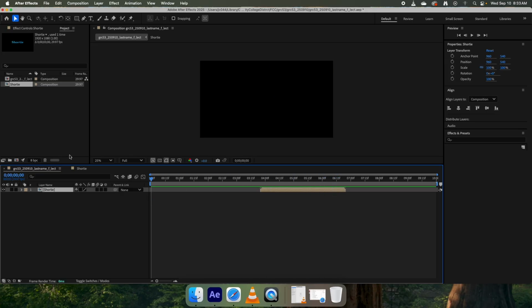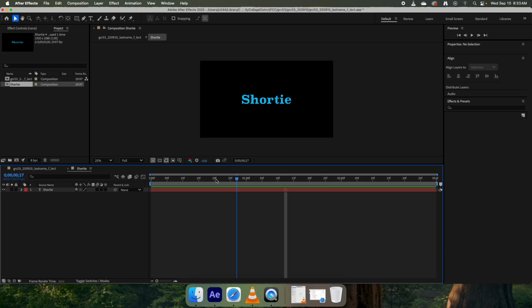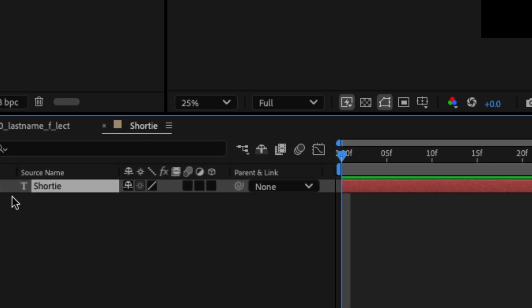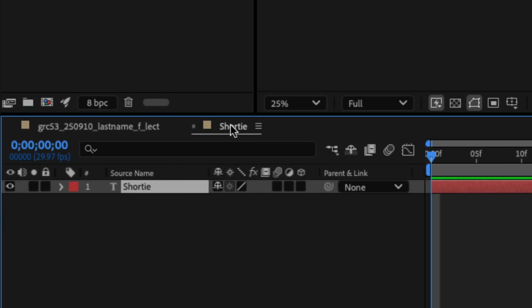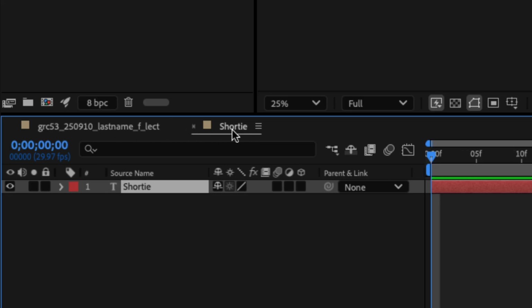So let's go ahead and go back to Shorty and let's give it some animation here. So we're going to do this the new cool way. I'm going to select the Shorty layer inside of the Shorty comp. Make sure you're inside of the Shorty comp, not in the primary comp.